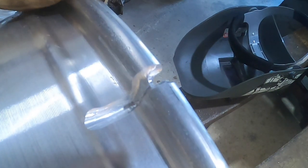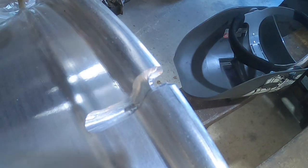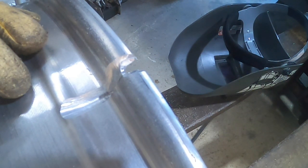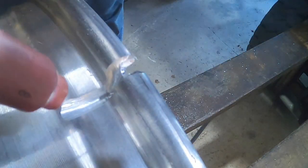So hopefully you guys can see that. I'm really close to the camera, like about 3 inches away or so, so it's gonna be a little bit of a challenge. I'm gonna try and see if you can see what I'm doing. And just know, I am not by any means any professional on welding aluminum. So I know I may have a lot of comments on everything I was doing wrong, which is totally cool. I mean, that's how you learn, right? So here we go. Oh, dirty gloves too. Yeah, take that.